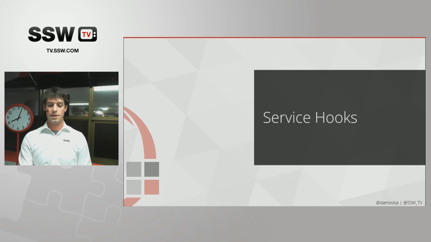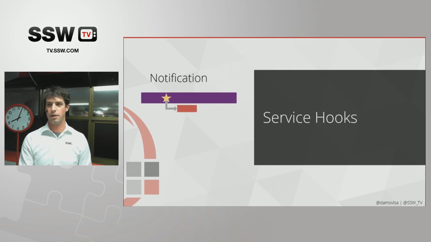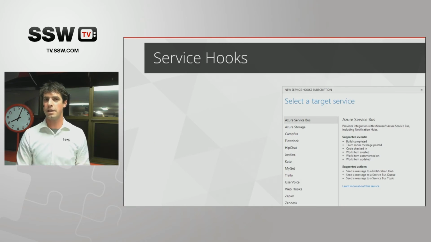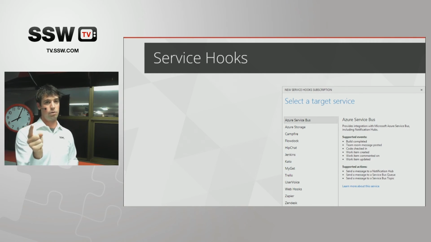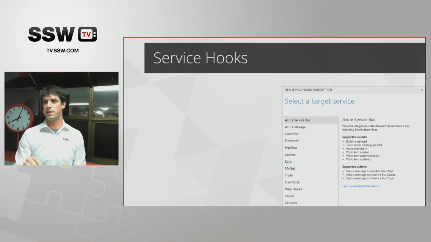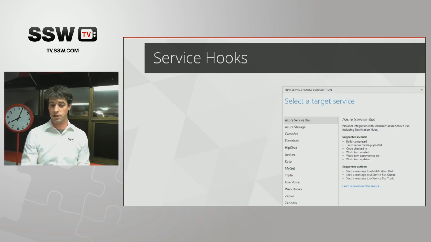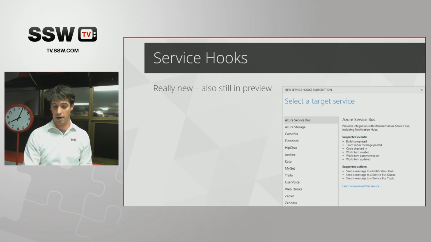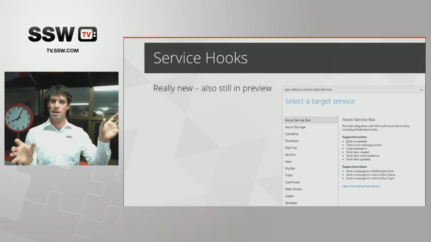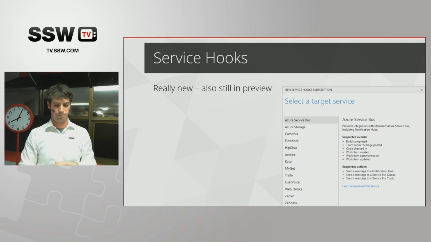All right. So service hooks, this is the next really cool thing as well. This lets us be notified when stuff happens with Visual Studio using standard web stuff. The way it works is that when something happens in TFS or Visual Studio Online, it'll send an HTTP request to something. Microsoft has already implemented a lot of these webhooks, or service hooks, with various things. You've got your Azure Service Bus, Azure Storage, Campfire, HipChat, MyGet, Trello, all sorts of these things. So you can automatically just go through the dialogues and wire these things up.